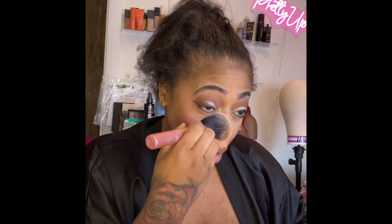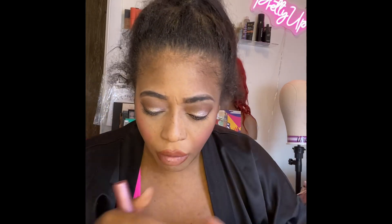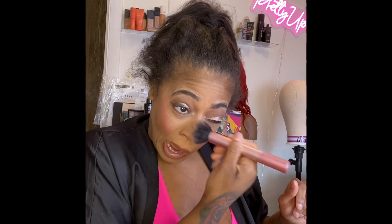And I must say — Huda always comes through. I'm loving the finish on it. I think I have the correct color — I have 'Banana Bread,' which I knew would be perfect for my skin color. I see what the rave is about with this setting powder. Okay Huda, you got me on this one.